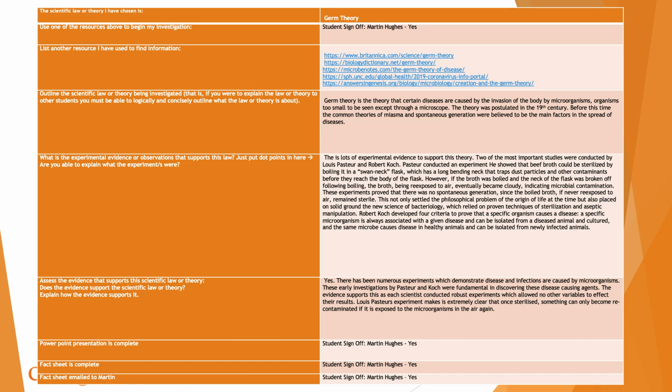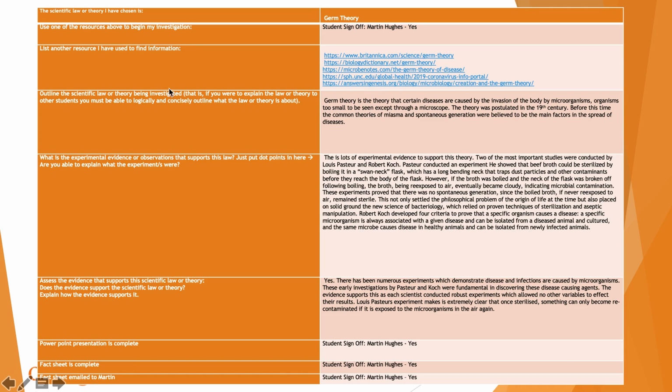Okay, then I have my A4 fact sheet, the last part of my assessment, and you'll have this in your workbook. You'll have a blank version of this, and you can see on the left-hand side, I know the writing isn't fantastic, I had to try and squeeze it all in here, but the fact sheet has questions that I have answered on the right-hand side of the column. So I've listed my resources, so you can see the web addresses here for where I've got my information, so that's important. In a report, we'd call that our bibliography. You might have done this already in English.